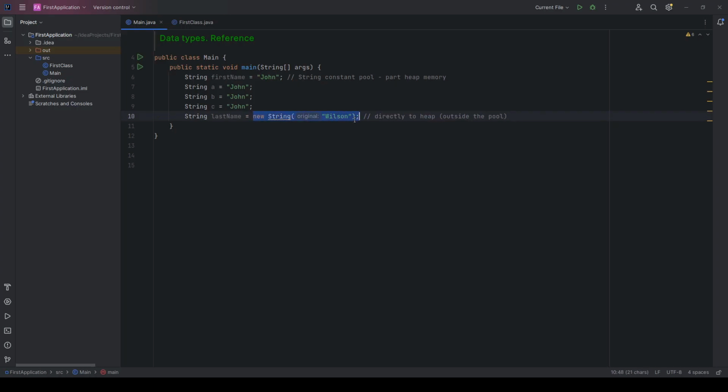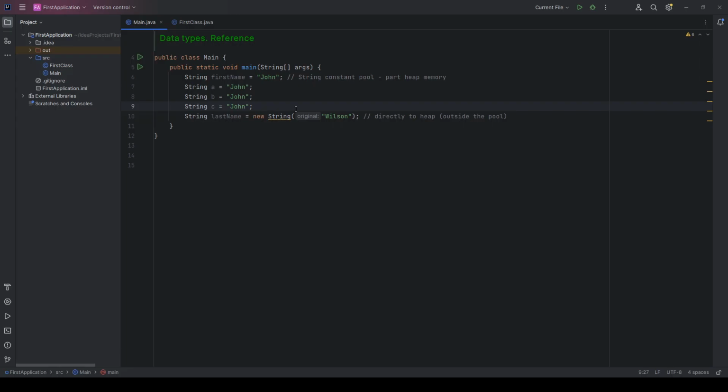So we are taking new memory cells, and this is probably the main difference between those two. This is also more readable and simpler, so it's preferred to use the first option over the second.